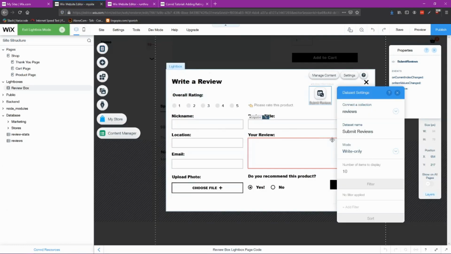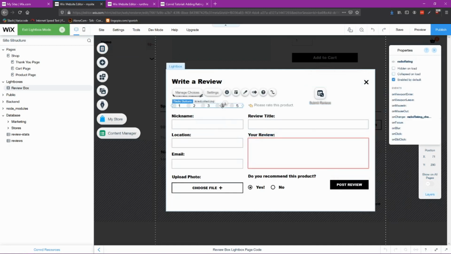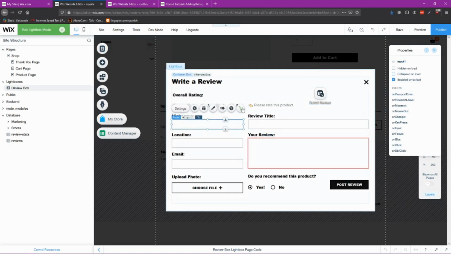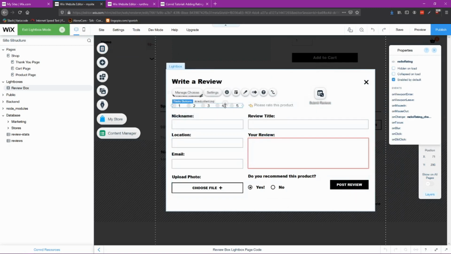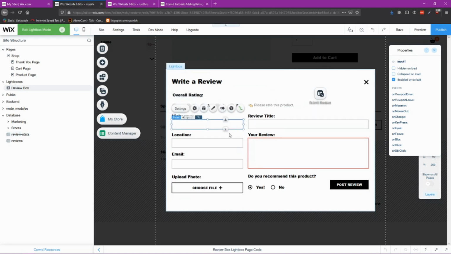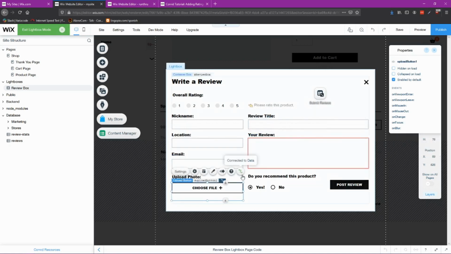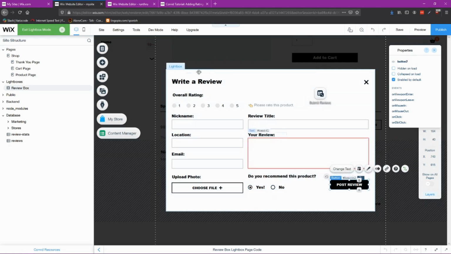Now we need to make sure that the correct things are linked. I'm going to go through it and look because I don't remember exactly what they linked. Some of this is done by the code, so you don't actually want to link it to the data because the code is going to send this information to your review stats, and so we're going to let it do that. So this piece isn't linked. The name, the location, which we didn't do, email, review title, review box, the file, those are all linked. That's not. This is. So we want to make sure we're linking all of this information to our data set.